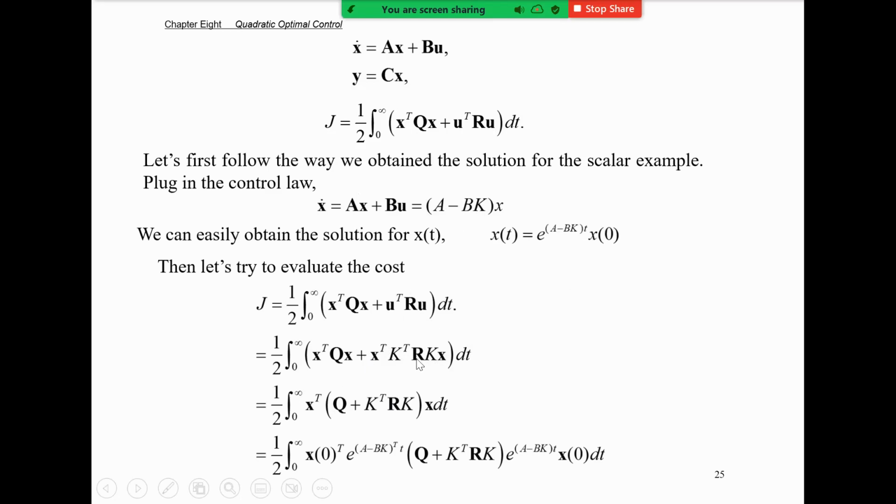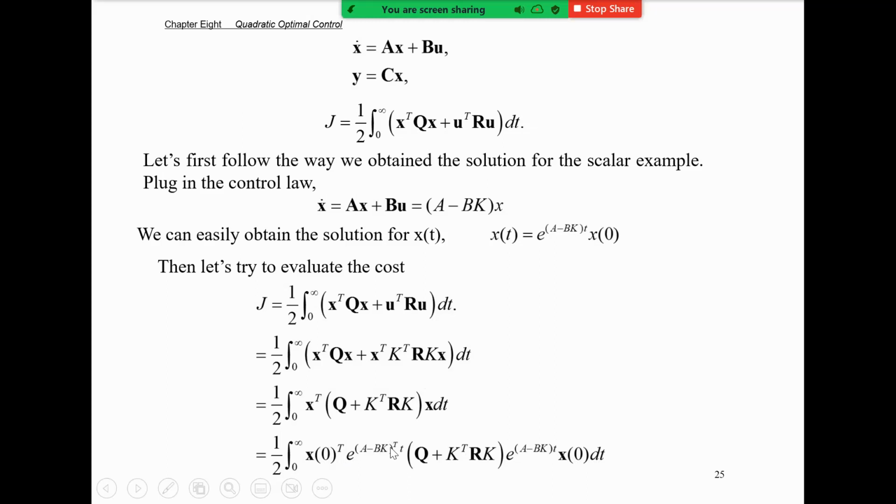Okay. I guess there may be some typo here. This should be minus. Sorry, no, there's no minus because there is a minus K, there is another minus K, so it's plus. We have it here, but then we plug in the expression of those x. So let's plug it in. This, and then you look at the expression of this.